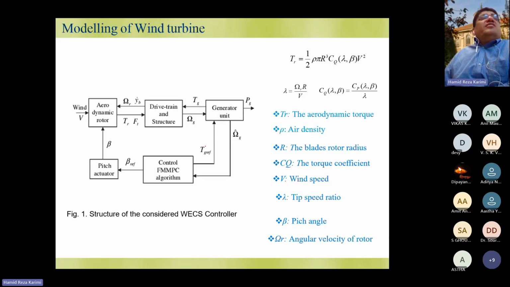Okay, so this is a typical control side. You have the model of the turbine. From the wind, this is the input side, the input is the wind. Then you have the aerodynamics because of the blade. Here you have a drivetrain and structure, and then the generator. And here the output is the power. These are some information about the speed of the generator. Of course, there are also some variables for the speed of the rotor side.